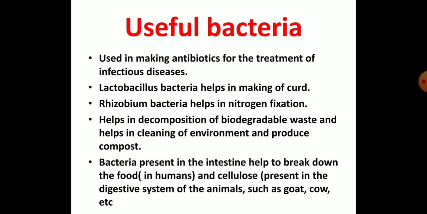Rhizobium bacteria that live in the root nodules of leguminous plants help in nitrogen fixation. Some bacteria help in the decomposition process. These types of bacteria live in the soil and they convert biodegradable waste into simple form and clean the environment. Some bacteria live in the intestine of animals and human beings and help in the digestion process.